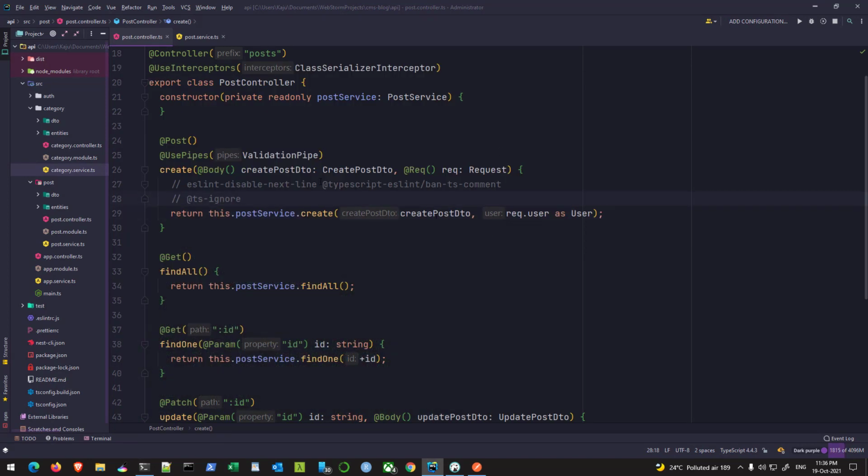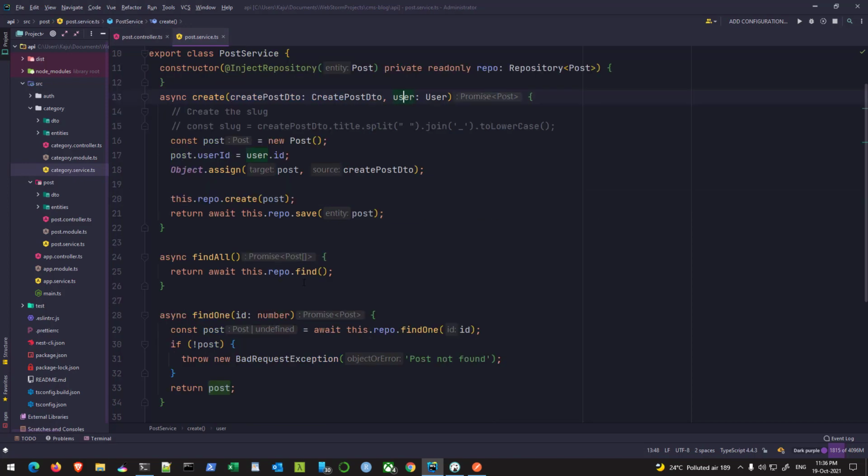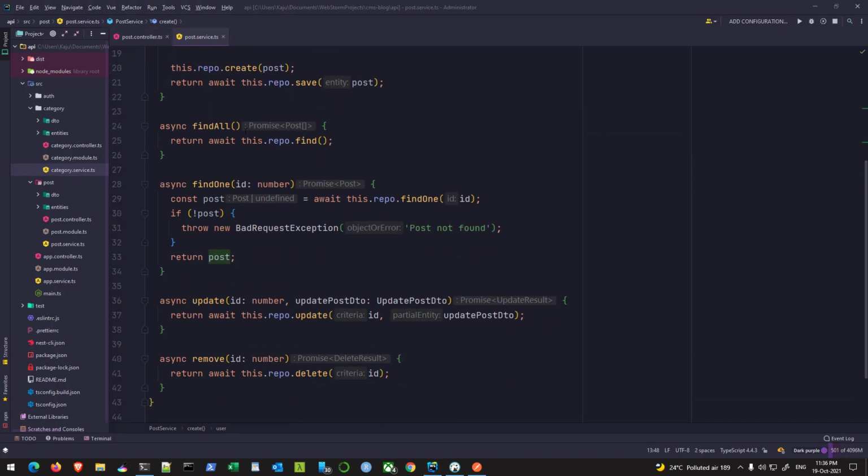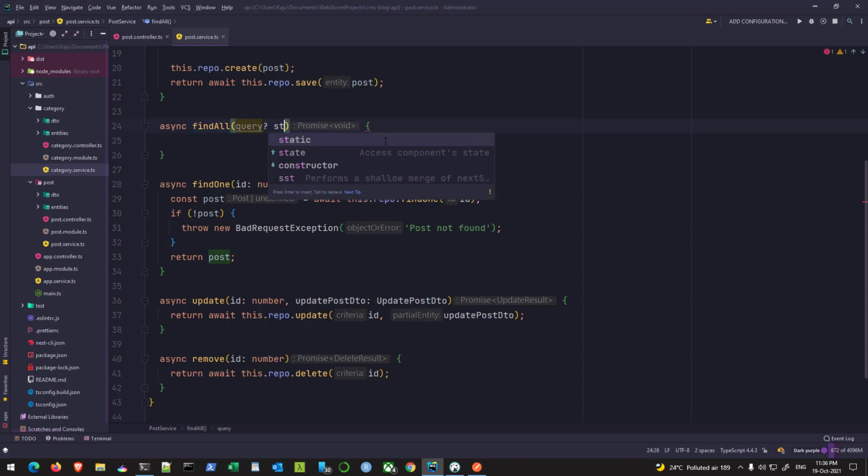Now let's quickly work on the other methods. The other method that I want to update is the find all. It's the biggest method of all. So I'll simply remove this code from here, and in the function I expect a query string. It will be of type string.